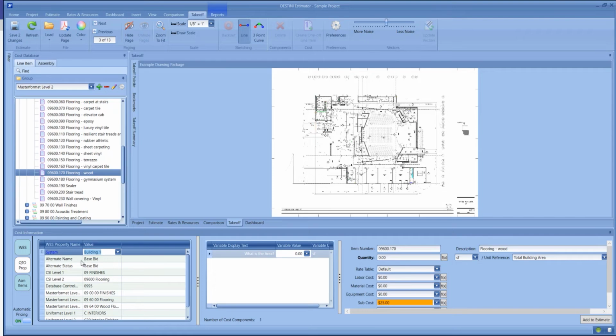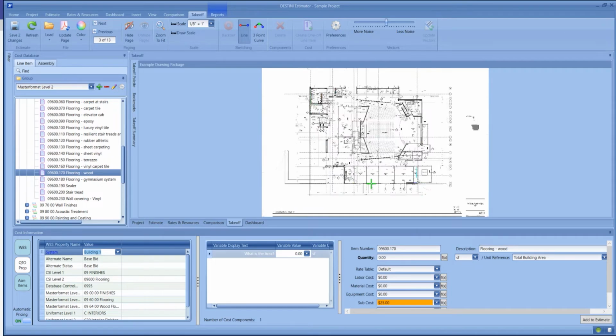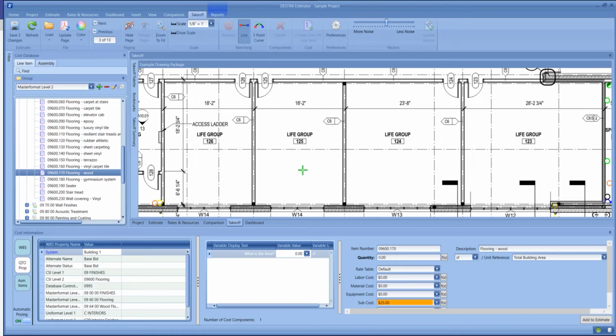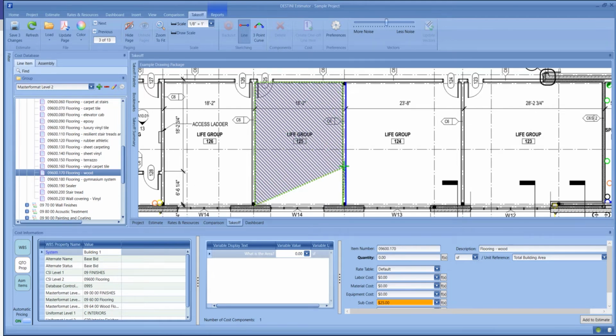Selecting our line item brought this window up and showed us what information the database knew about it. Also, it puts us in a sketching command for takeoff based off the unit of measure of that line item. So as we navigate in, we'll start to do takeoff. The blue lines that appear are vectors, so we'll select on that line once and it will take off the extent of that line. When we close our takeoff, two things will happen.